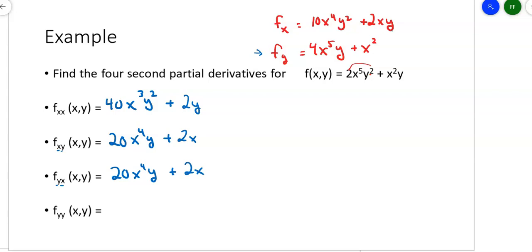Now take this and derive it with respect to y. Well, the 4x to the fifth is your coefficient of y, so if you derive it with respect to y, the 4x to the fifth stays. Now derive x squared with respect to y, and something funny happens. There's just no second piece. Because if x squared is a constant and you derive it with respect to y, then it's just done. Right? It's a constant, derive a constant, you get 0.